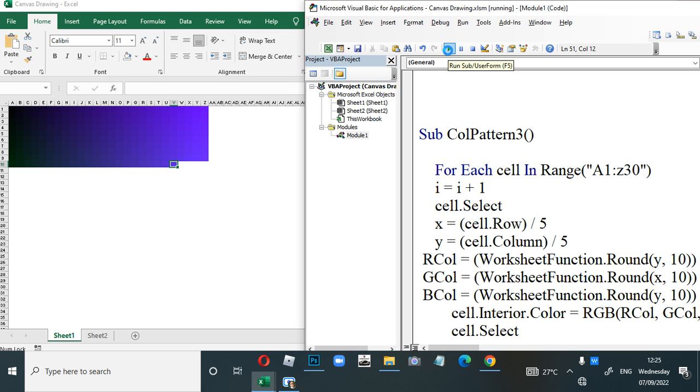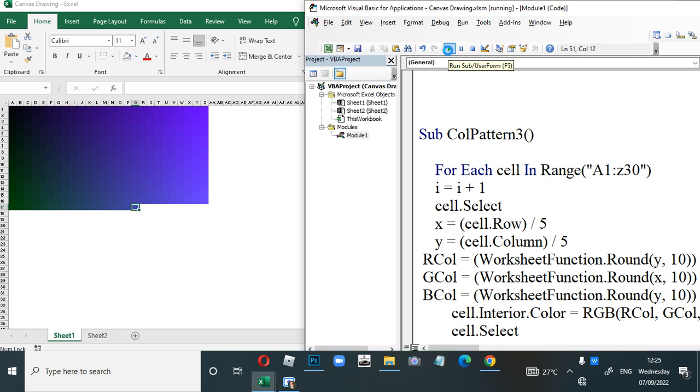Beautiful shade. This is a shade of blue and black, so you can always change it to your choice.